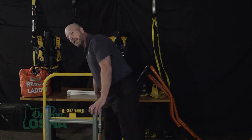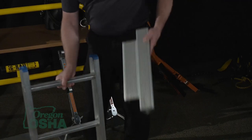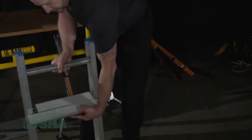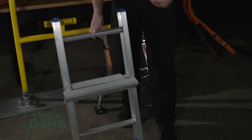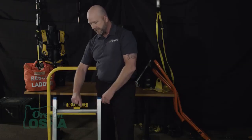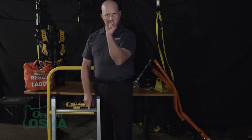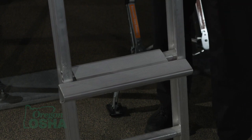So one option is there are a couple devices out there, but in this particular one, you can carry this up in your work pouch, and as you climb up, easily install it one-handed. All it does is use a pressure connection like that. And if we have the ladder at the correct degree, now it becomes a flat platform. So instead of that 2-inch or 1.5-inch rung, now we have almost a full footprint of a rung.